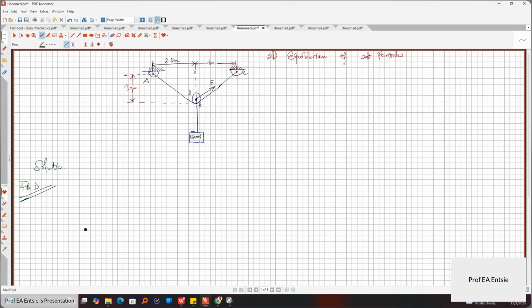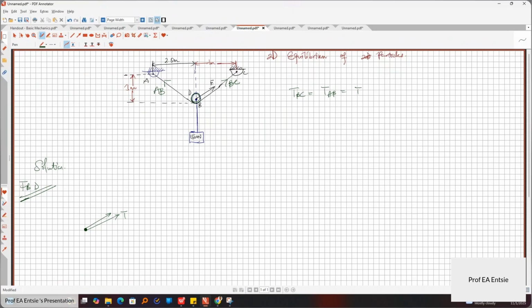Then what will happen is that I'll have V here. Then I also have BC. But BC and AB is more or less like a hoop. So the tension here, the BC here, can also be called the AB. So I can say tension BC equals tension AB because it's a rope going around a pulley, more or less like a pulley here. So this I can call T. So TBC, TAB, I can call all of them T.